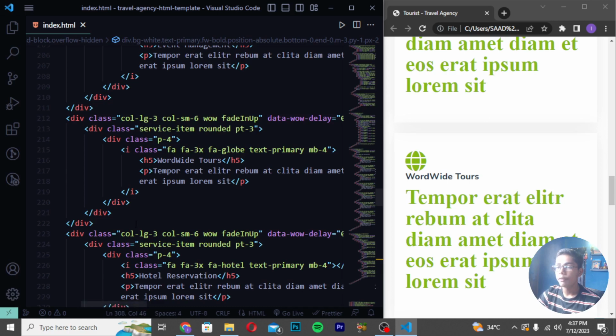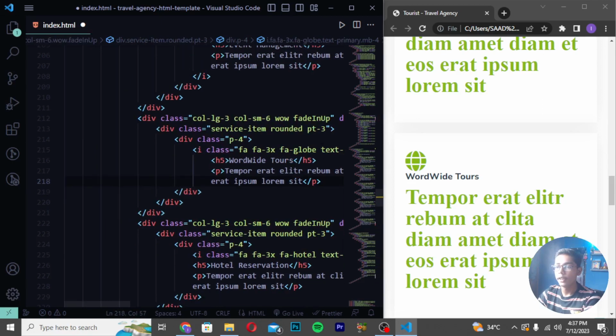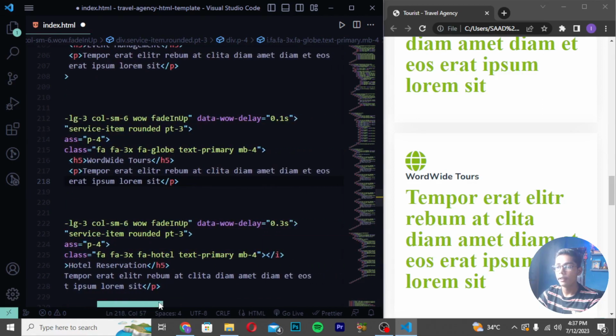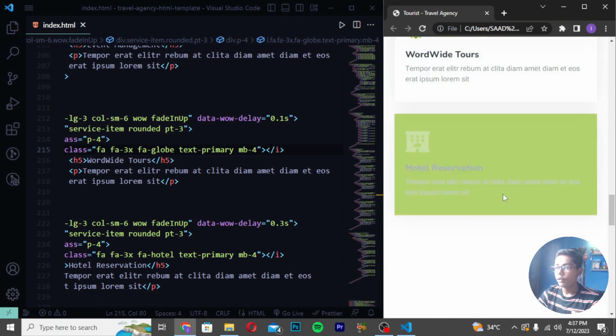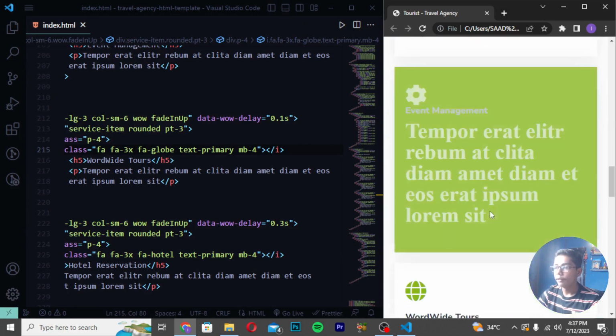So I think that we have closed this I tag here, so we don't have to close it here. Just copy this I tag, and then paste this I tag here. Then we have to check it is working. Reload. Now if I show you, you can see it has been solved. So one error has been solved, and just one error we are getting here.